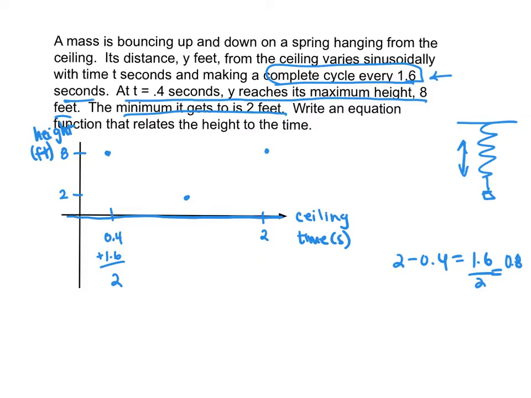So if I add a 0.8 to this and subtract a 0.8 from this, I should get to my midpoint. This is 1.2, and when I subtract, I also get 1.2. Now, I can also get the halfway point here and here by doing the same thing. By taking 2 minus 1.2, that gives me 0.8, and dividing that by 2, that gives me 0.4. So I could add 0.4 to get that.